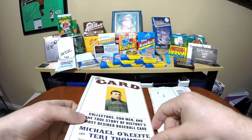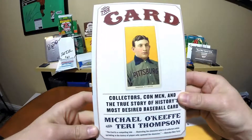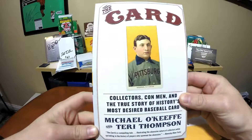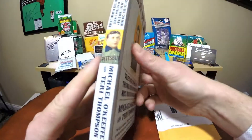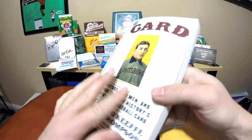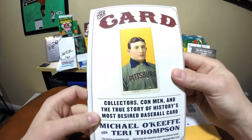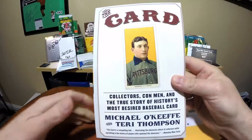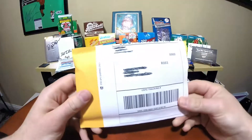What's up YouTube, quick video here. Got two things yesterday - this was a gift to me from a guy I work with. He knows I'm into collecting cards and stuff, he said this is the book to read. It's been passed on to him and he recommended I read it and give it to somebody else who is collecting cards as well. So Big D, this will be coming your way after I'm done. I say we keep passing this thing around the card family.